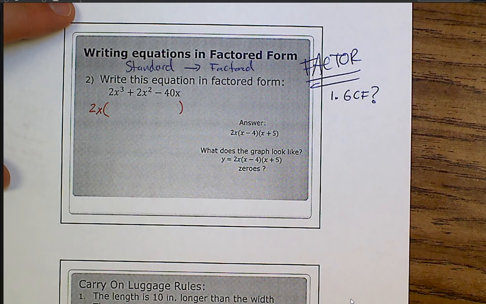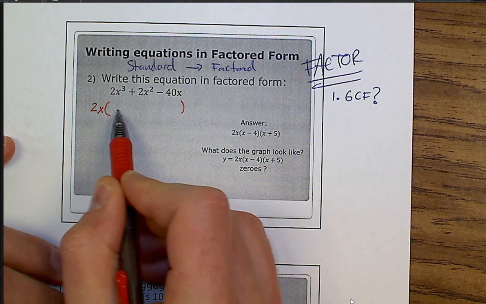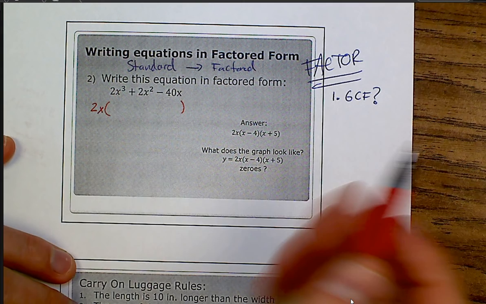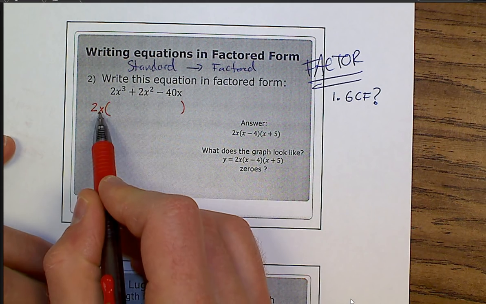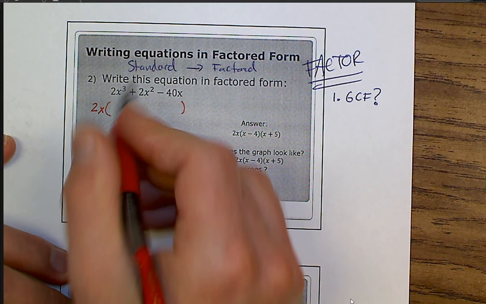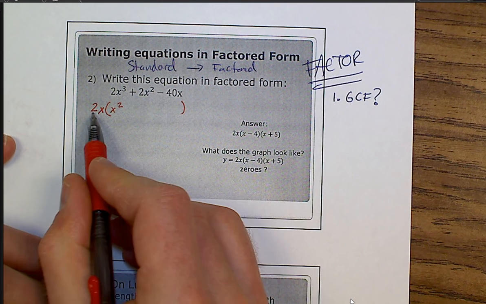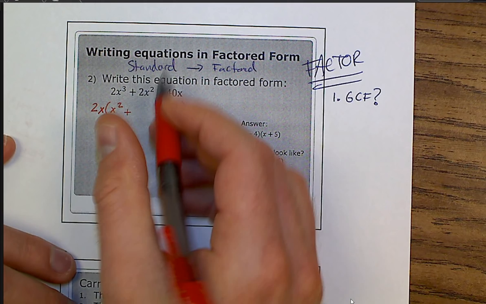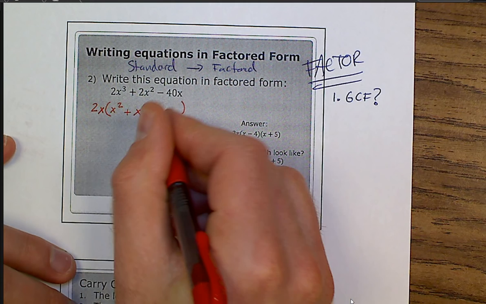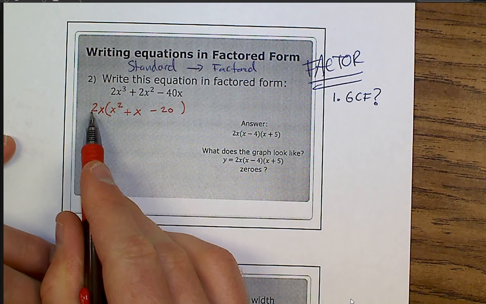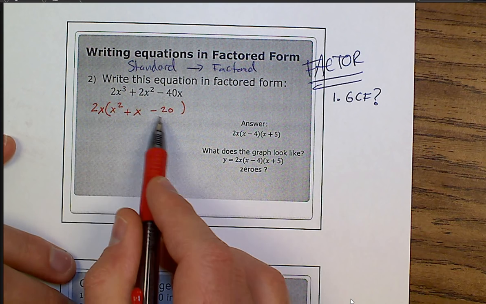Then what we need to do is factor this out. Now, whether you use multiplication in your head to get the rest of the terms or division, it's up to you. I use multiplication, so this is how I would factor a 2x out of this. I would say, okay, 2x is my GCF. What times 2x gives me 2x cubed? Just x squared, because I know that 2x times x squared is 2x cubed. What times 2x gives me 2x squared? Just an x. And what times 2x gives me a negative 40x? That would be a negative 20, right? And then just double check. Does this times this give you 2x to the third? Yes. 2x times x, 2x squared? Yep. 2x times a negative 20 is negative 40x. Perfect.